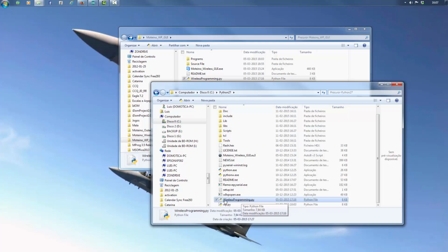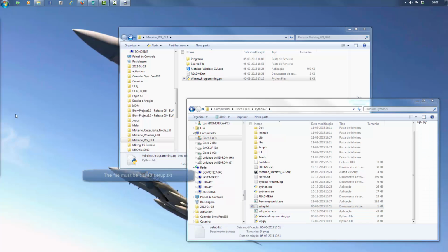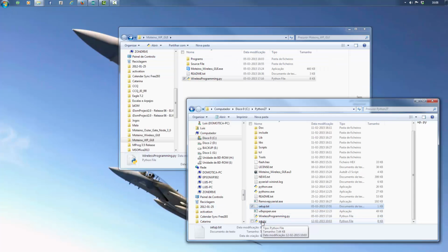So this is the new wireless programming py, and I don't have to change its name because the application will look for it automatically. If, for instance, you change it to a shorter name, then I have to create a simple text file like this one, and inside just a single line with the new name of your wireless programming script. So if you don't change the name of the new wireless programming, you don't have to use the setup.